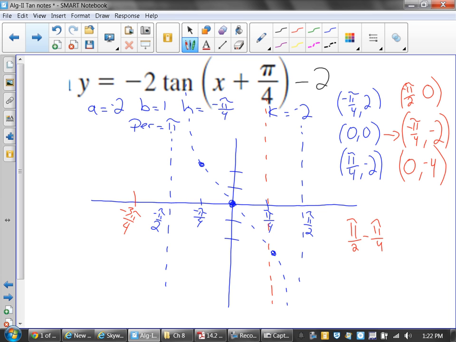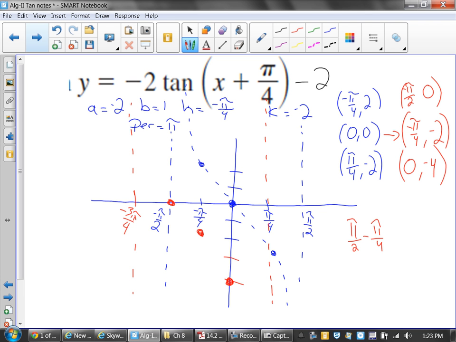The quiz is very specific. Just like I've been saying, list out your ordered pairs. It'll say what is the new asymptote, where is it, that kind of thing. So it's very, very specific. Again, I know my ordered pairs: negative pi over 2, negative 4... 0, negative 4... pi over 4, negative 2... and then negative pi over 2 and 0.